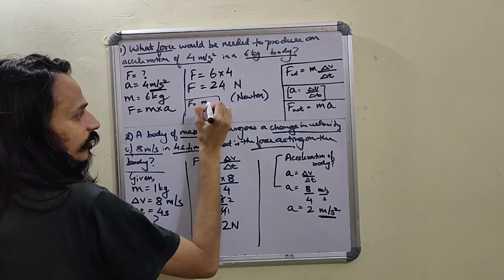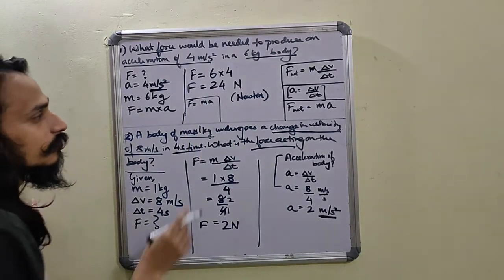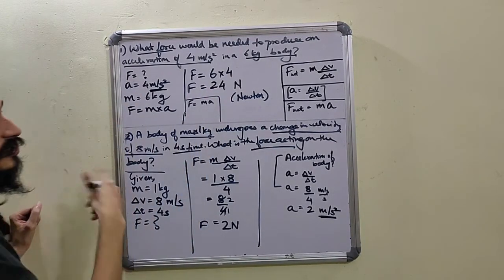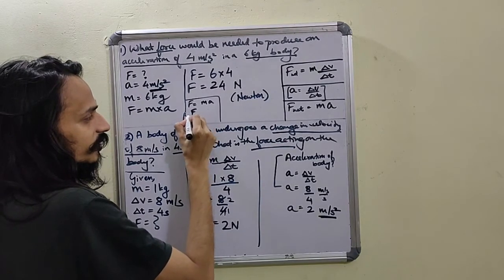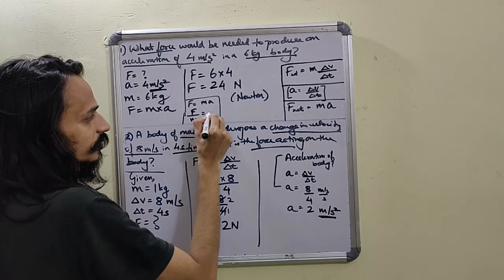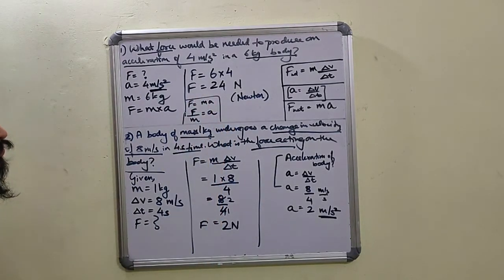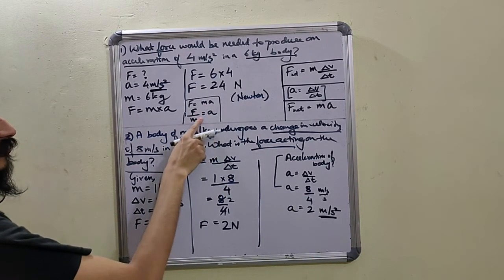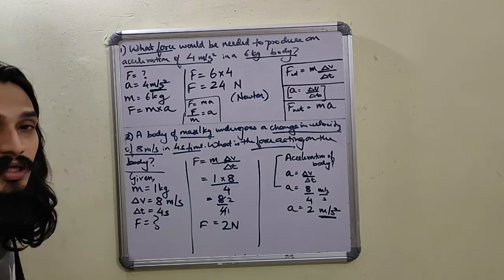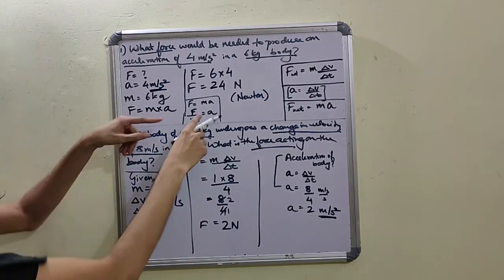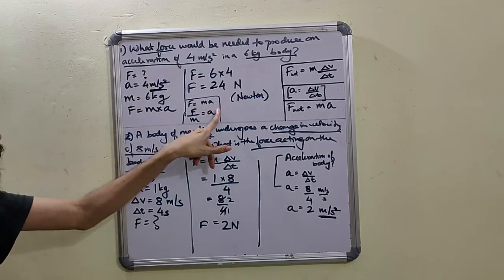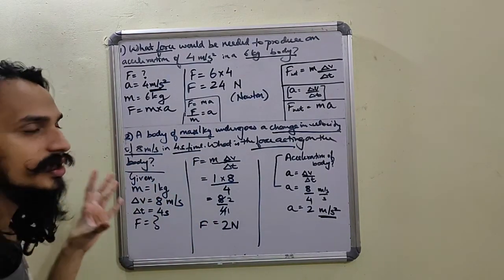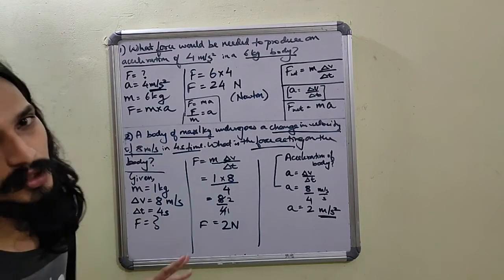F equals ma, that I know. If I need to find out a, I'll send the m to the other side. I'll write F divided by m equals a, right? Cross multiply. So if I know F and m, I divide them, my answer will be a. Or if I need to find m, I'll just switch a and m, I'll put m there, a here. Same goes here. They can ask you anything of anything in this formula.